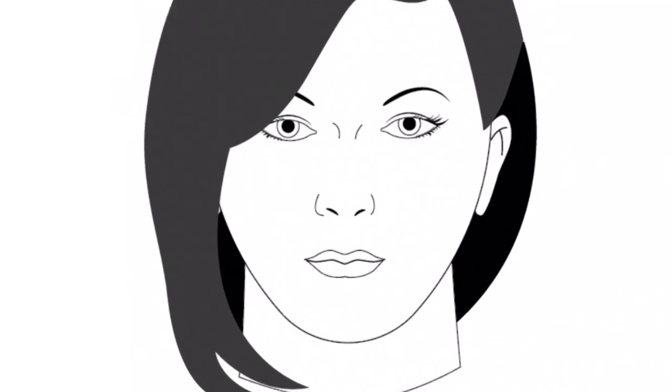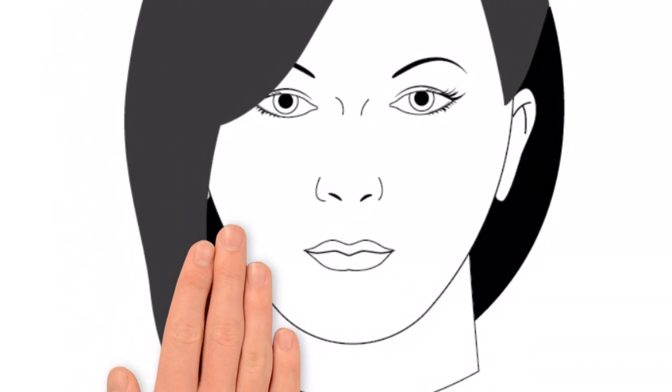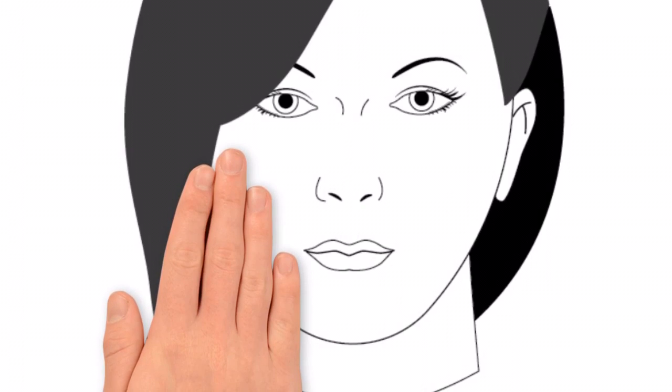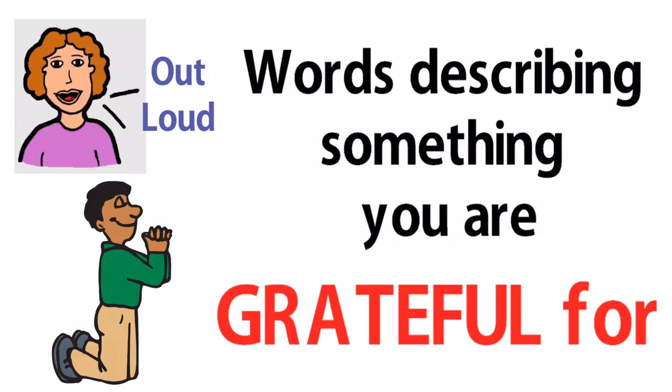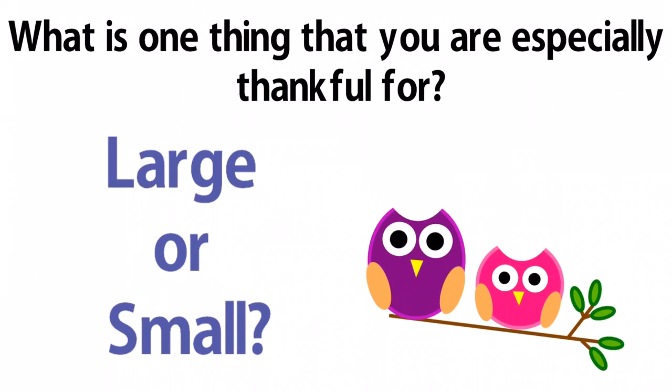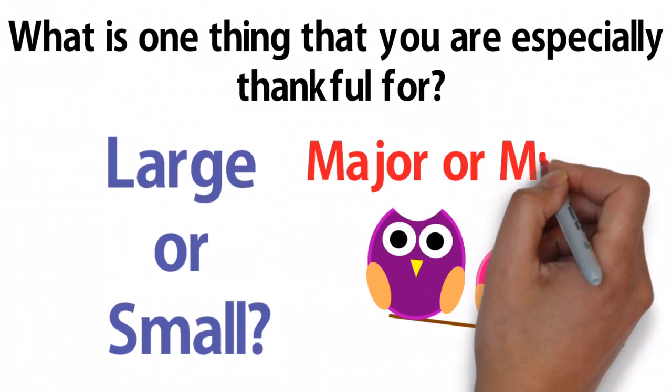Once done with that, now move your right paw to the side of your face, along your jawline and cheek, and say out loud one or two words about another thing for which you are grateful. For example, it can be big or small, major or minor.